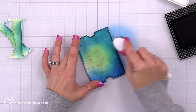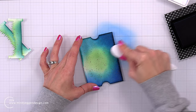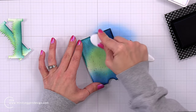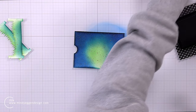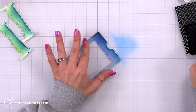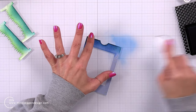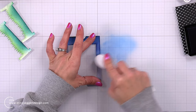If you're looking for some magical backgrounds, these color combinations are it. Now once I'm done ink blending, I do wipe down all of my patterned paper with a paper towel, and that's going to help make those foiled speckles pop a little bit more. I also brought in my frame that I had die cut out. Now this was out of the blue paper from the Spiffier Speckles.